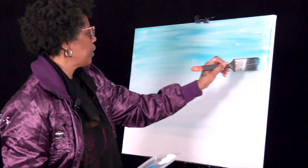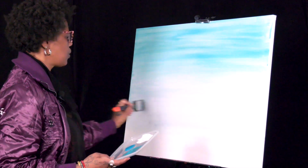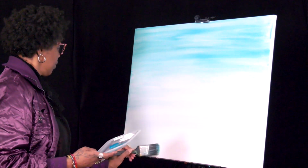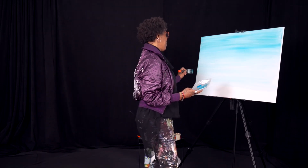The thing about acrylic paint is that it dries really fast, which I love, because then you can go in and start doing your next layer. And if you have a really good song on, you can use that too.